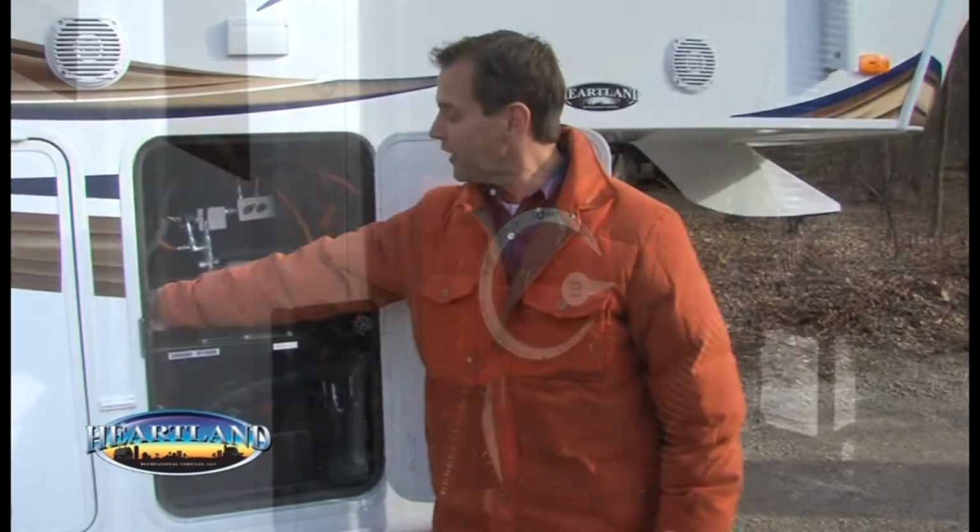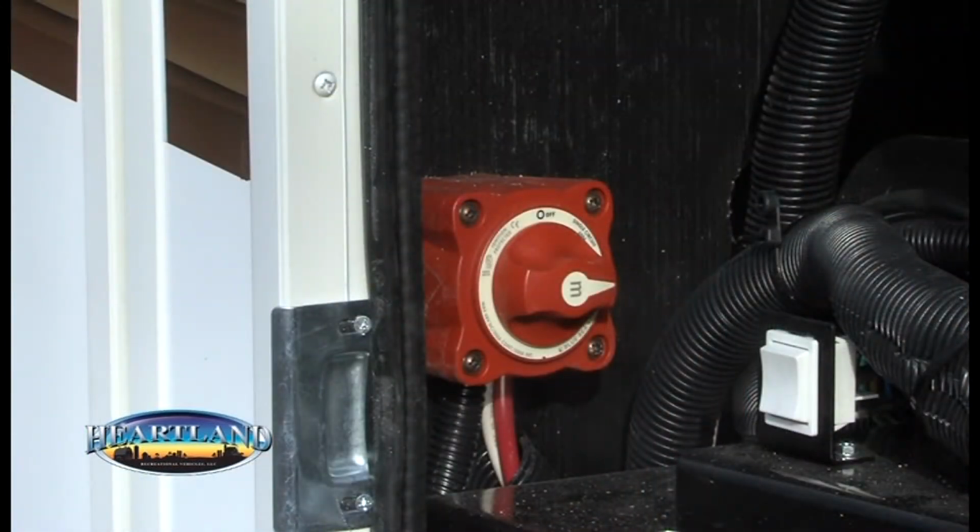We also have one of our battery compartments here. Bighorns come standard with one 12-volt battery. And we also have our battery disconnect switch, so if you're not using it, you just turn it off and it won't drain your battery.